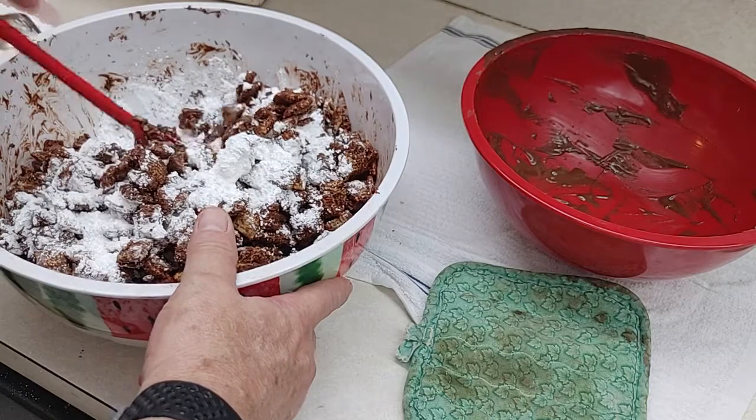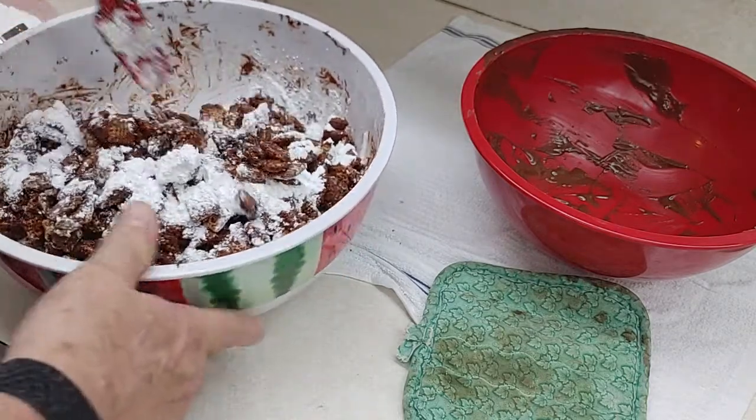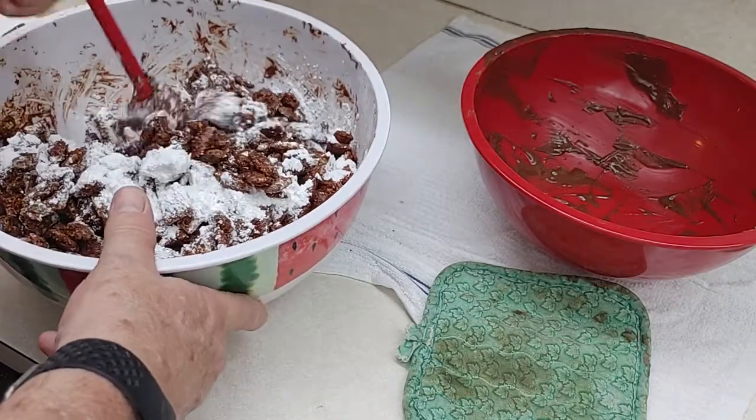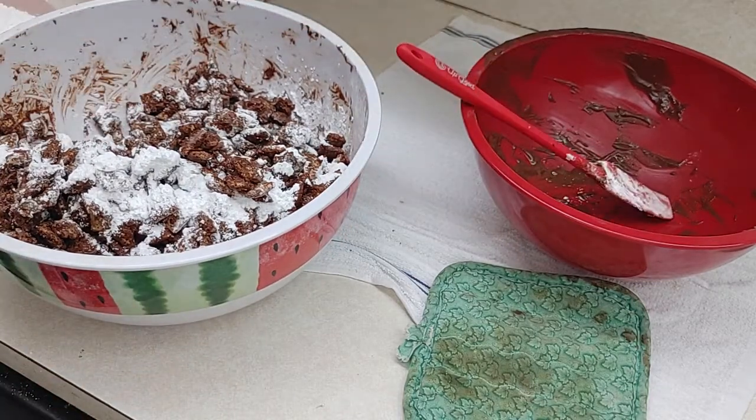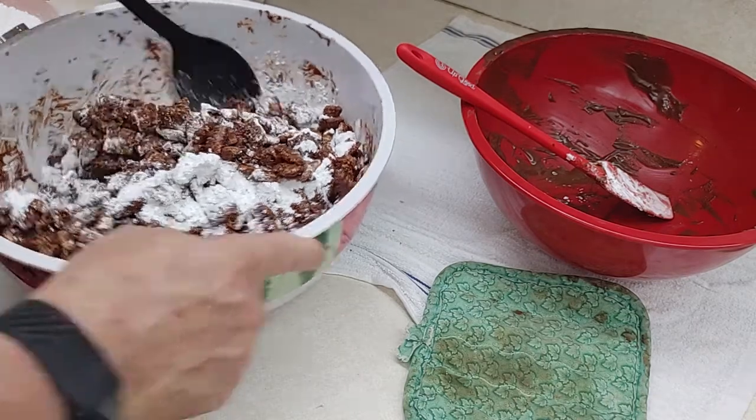Looks like snow. The spoon isn't getting it. It's too flimsy. Oops. You know why? Because it's starting to stiffen up because of the chocolate. See, I just got powdered sugar.